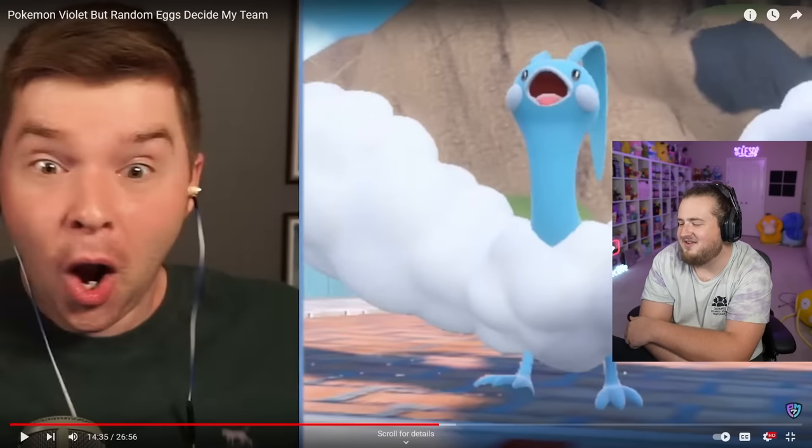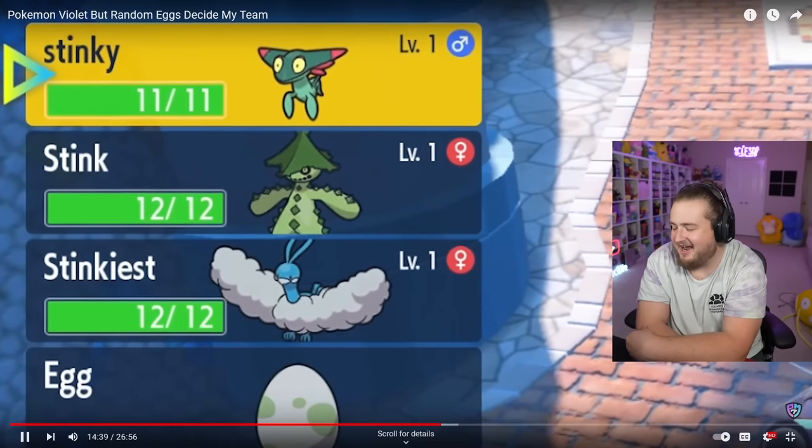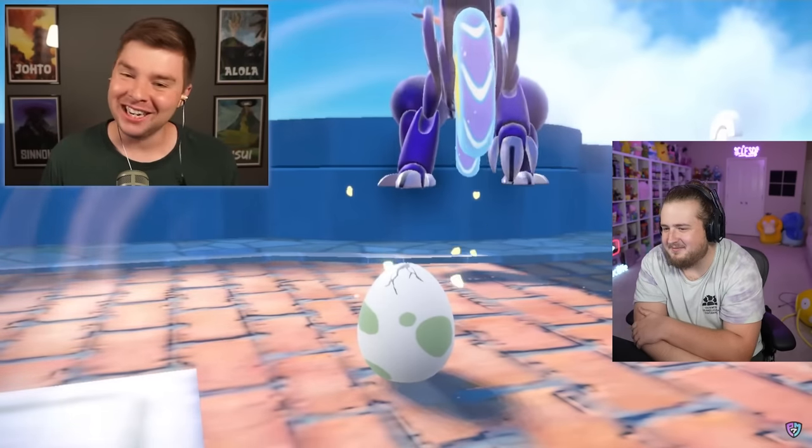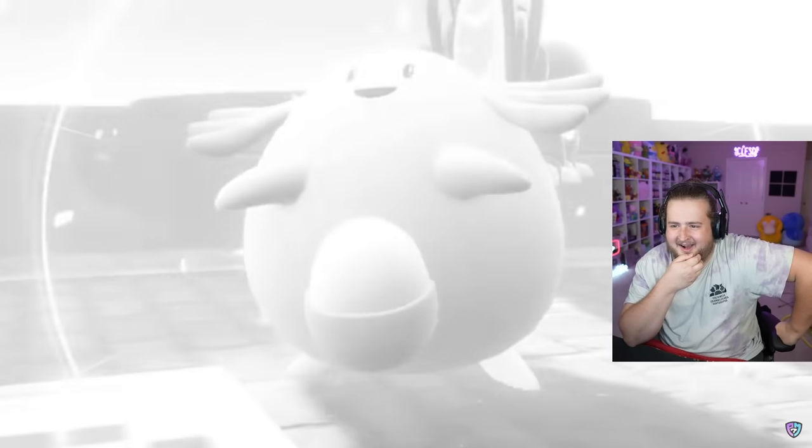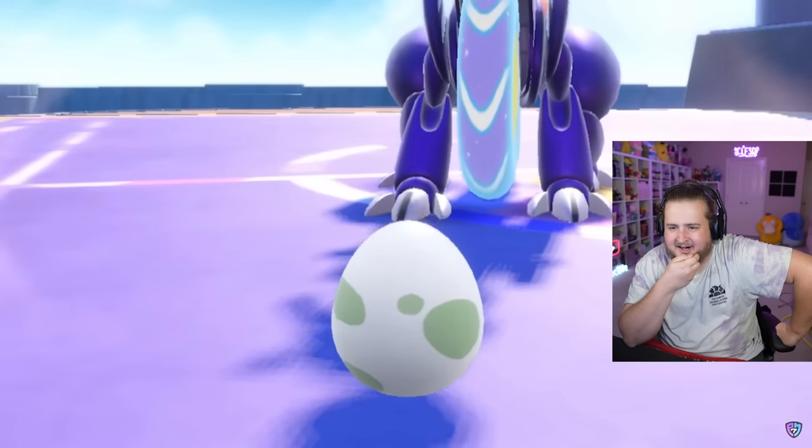Dude, all of his teams are like 4x weak to ice. Wrong! What is going on? Every time he gets a team, I feel like it's worse for the gym. Stinky, stink, and stinky. I don't know if his team picked them or they're completely random. Give me an egg. I'll take it. That's good. Pokemon with an egg coming out of the egg. It's Eggception.